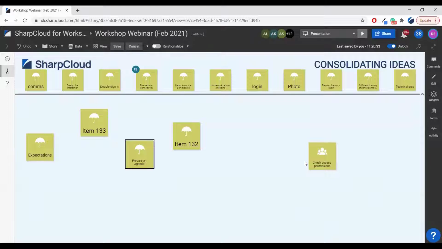So this is one way that you can work on these items during the workshop with your participants. I'm going to hand it back over to Alyssa, and she's going to cover a couple other ways that we might be able to engage participants around the work that we've already been doing in the workshop.